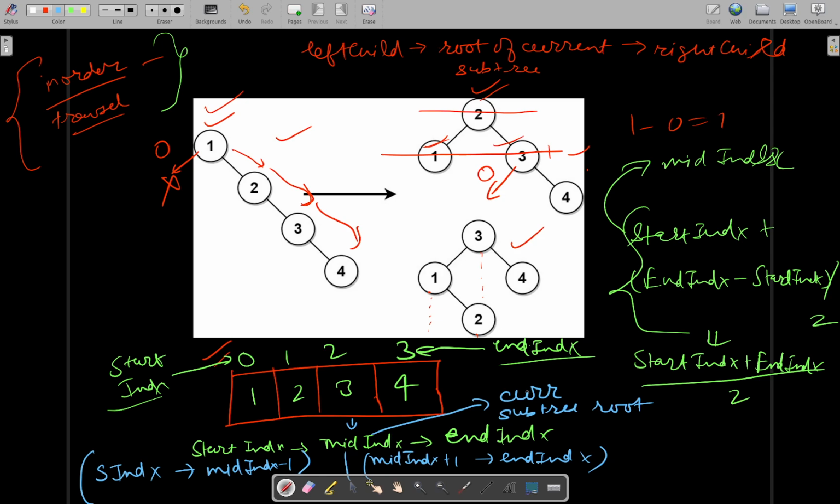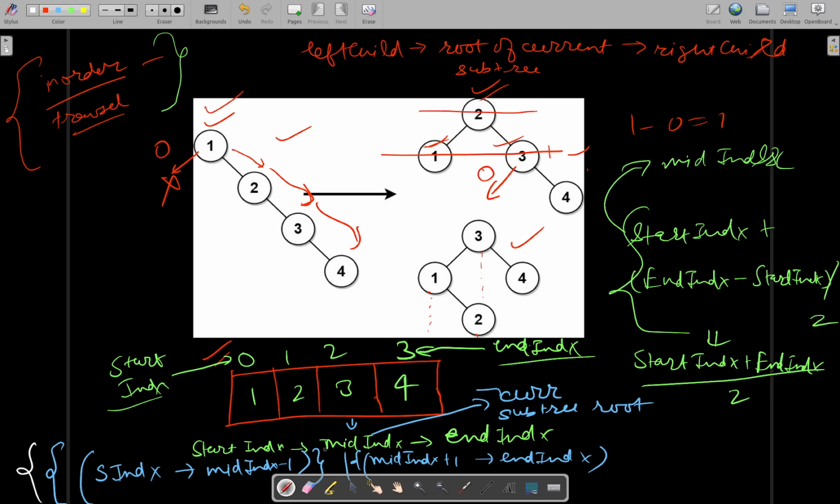So what will be the left node for the current subtree root? The left node will be nothing but what you get when you make a recursive call on this range. And the right of this current subtree root will be when you make a recursive call on this range. Let's change color again.